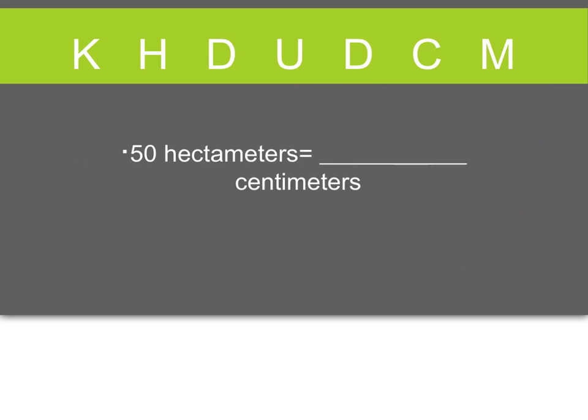So hectometer, let's recall this right here, this is the hectometer, that's my starting spot. I need to get to centimeter, and centimeter is right here at the C. So I'm going to need to move my loops this way. Okay, so let's start to the right of my hectometer. There's my little black decimal point dot.